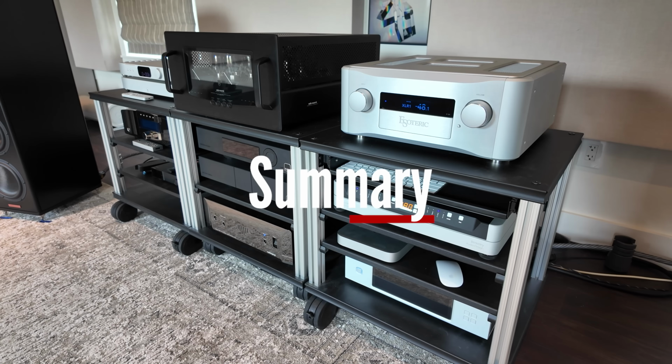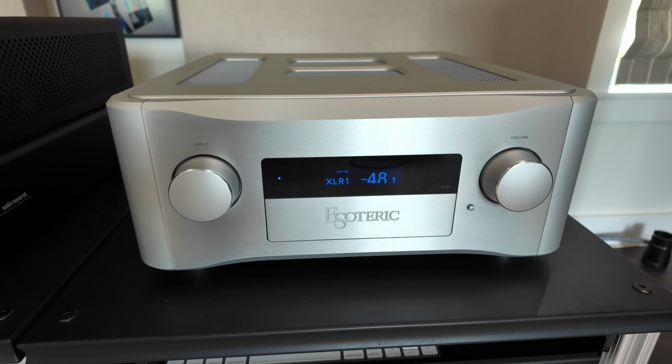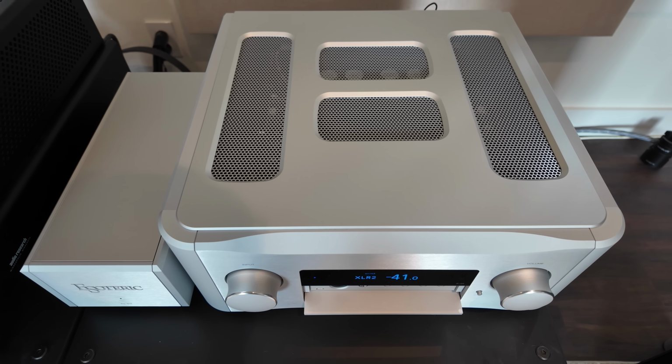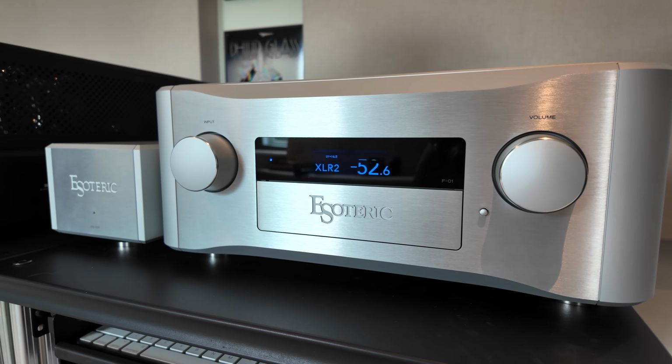All right, let's summarize. The Esoteric F-01 is impressively true to the absolute sound in our observational testing. The imaging and dynamics are the equal of amplifiers priced much higher, assuming you have speakers with sufficient sensitivity. Fortunately, sufficient sensitivity just means typical cone-type speaker levels. With something like our reference Perlisten S7T or Magico A5, you get the benefits of extreme engineering and the ability to deliver dynamics in the 104 to 107 dB range. If you like horns, you can probably get stupid.